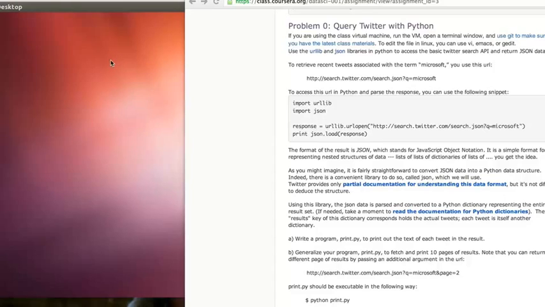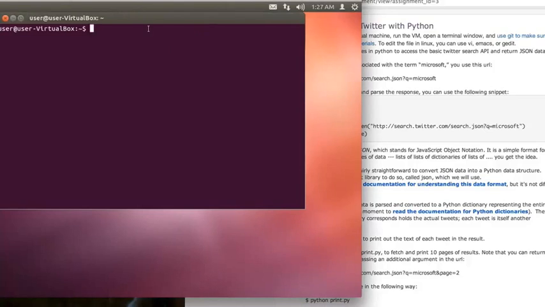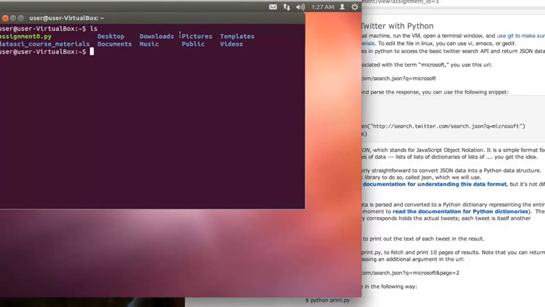So I've opened the virtual machine here, and there were a couple of things I had to confirm to allow VMware to convert it to the VMware format, but it wasn't too hard. You can also use VirtualBox, which some folks have done. Okay. So here I am in the home directory, and there's some things that have been automatically exported by VMware from the host machine. You can ignore those. But we have this DataSci course materials directory, and I'm going to go in to that.